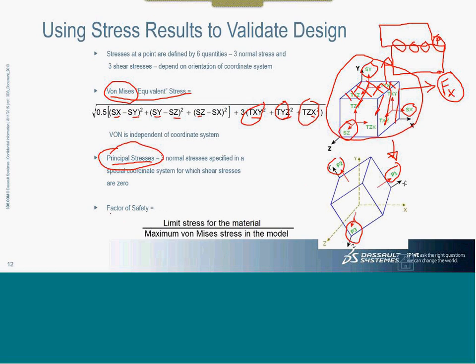We typically discuss something called factor of safety. So you have understood principal stresses, von Mises stresses, etc. There's one particular stress which we get from the software, and we also have the limit stress, the stress at which the part can break or will break. So we divide that limit stress by the stress that is coming in the geometry, and that will tell us the factor of safety, or the buffer present in this part to withstand the load. That should explain what factor of safety is.